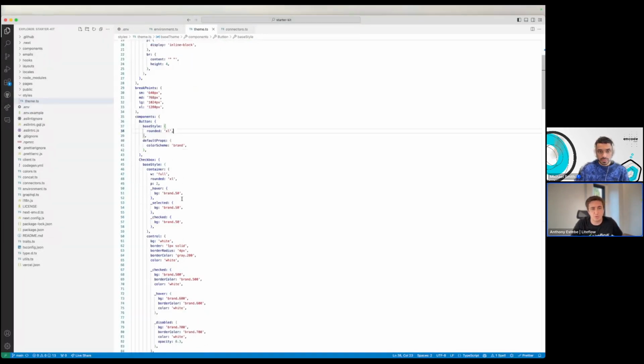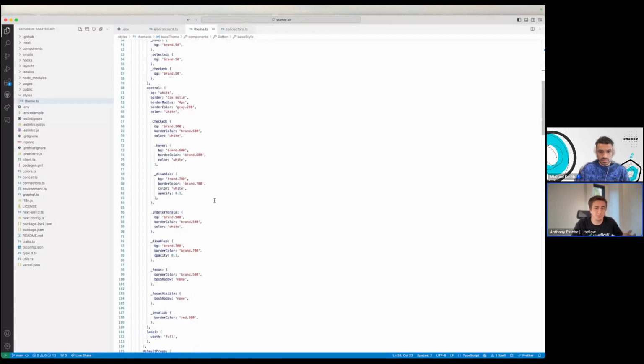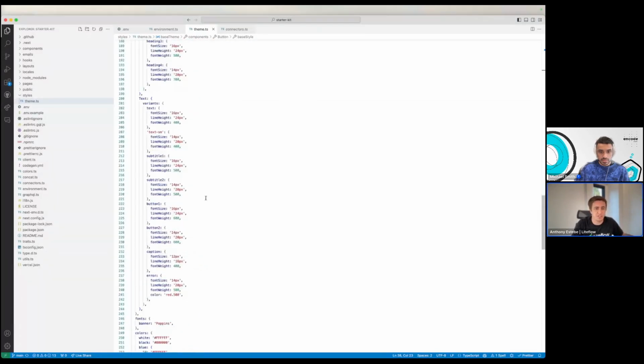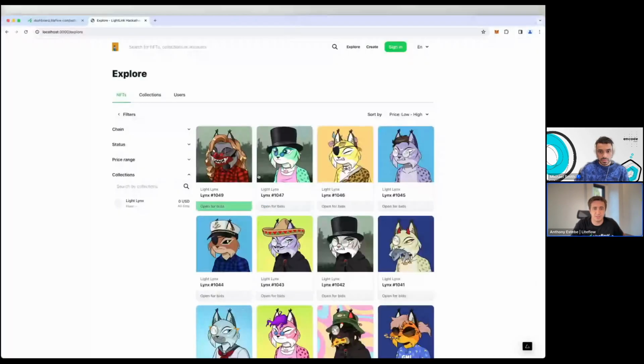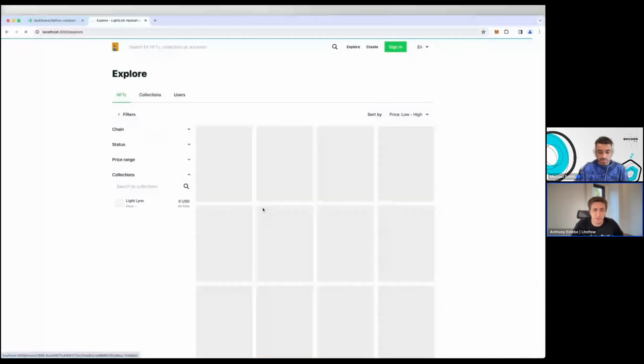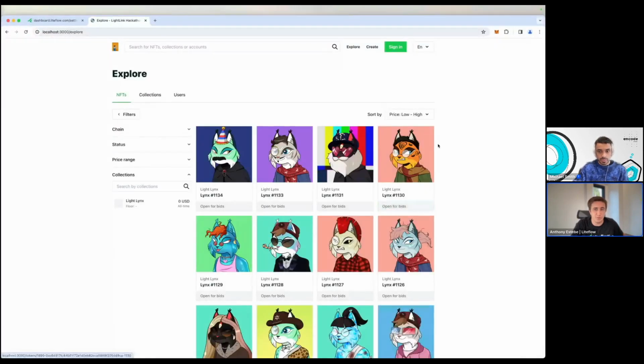If you want to change your breakpoints, the style of your button, the style of the checkbox, or the border radius, for example, all of them here are actually 0%. So now basically everything will be fully squared without any radius. You can customize all this.